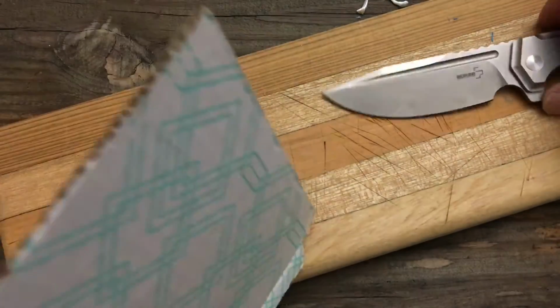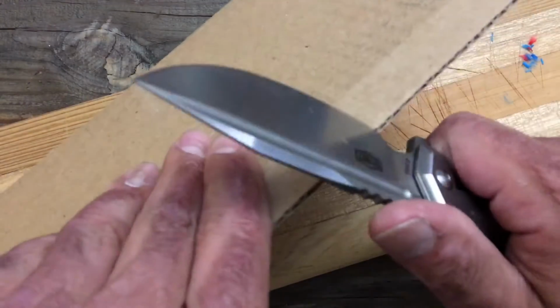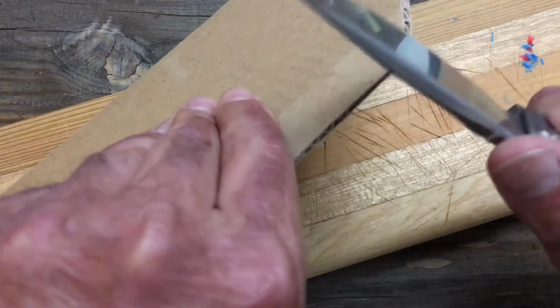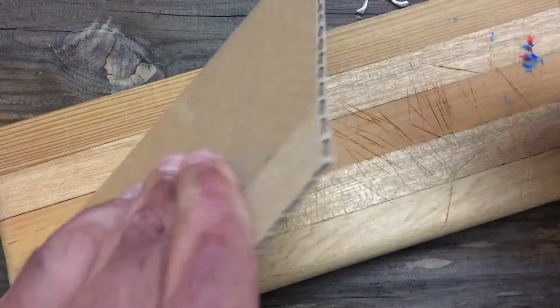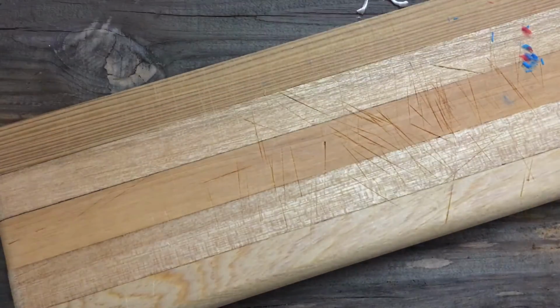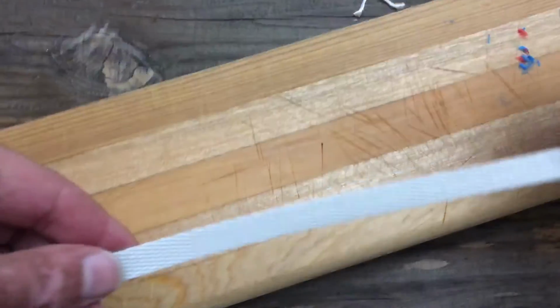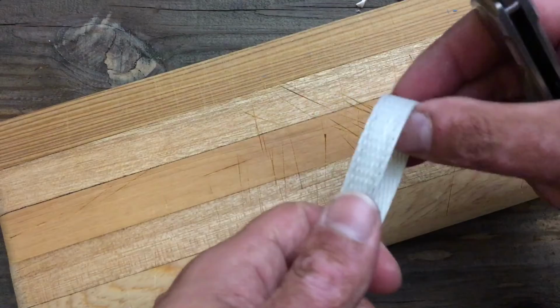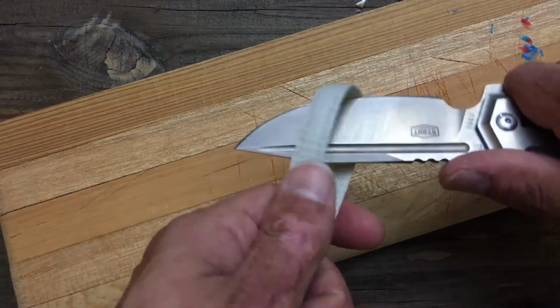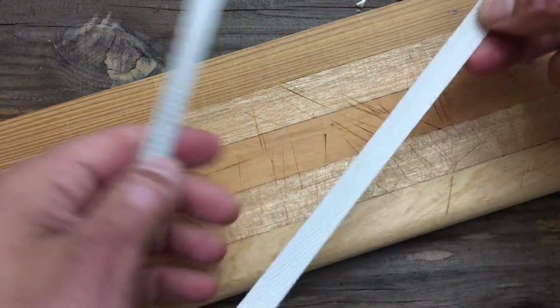Let's see if I can get this on frame. Doing a little bit of cardboard cutting. Wow. I know you can't feel it, but there's absolutely no resistance cutting through this cardboard. Very nice. And one more last cut. This is that plastic banding that you get pallet stuff wrapped up in, and that was no problem whatsoever.